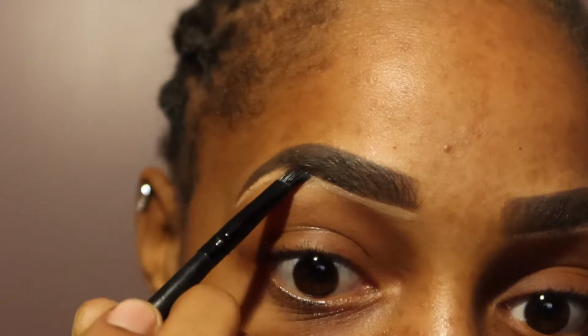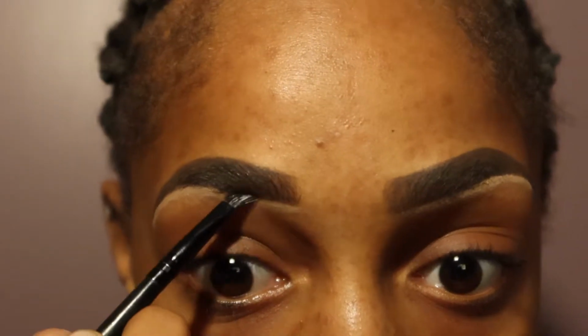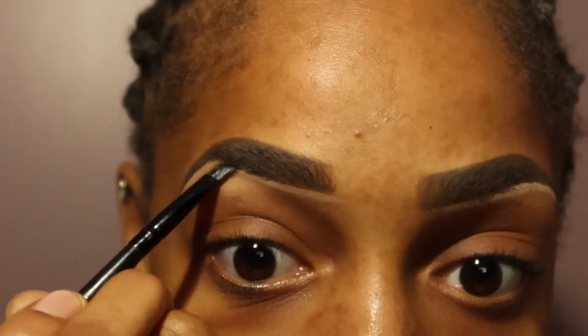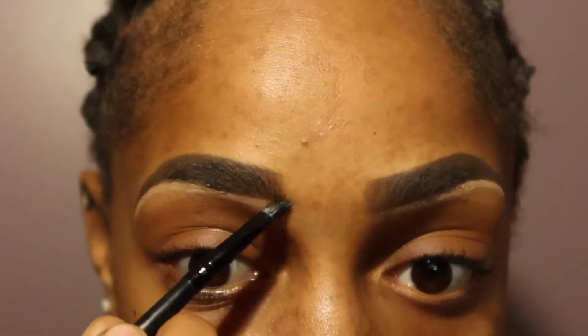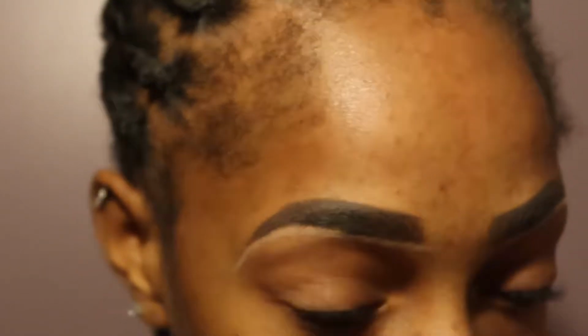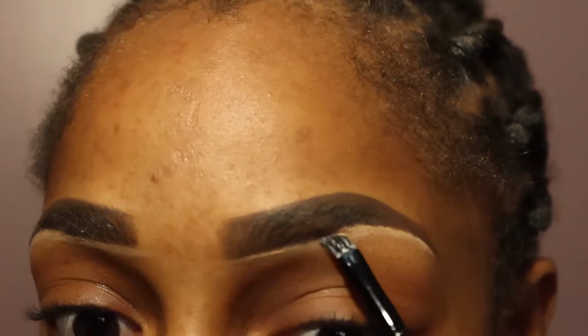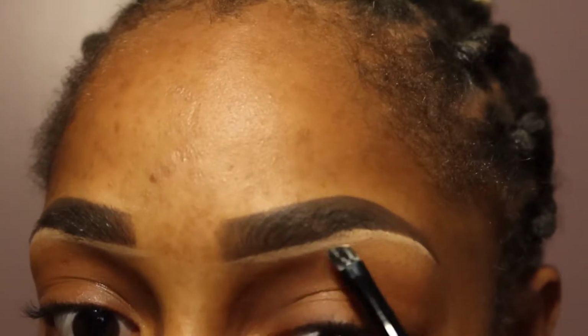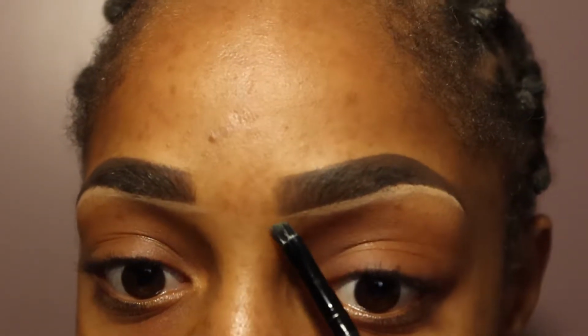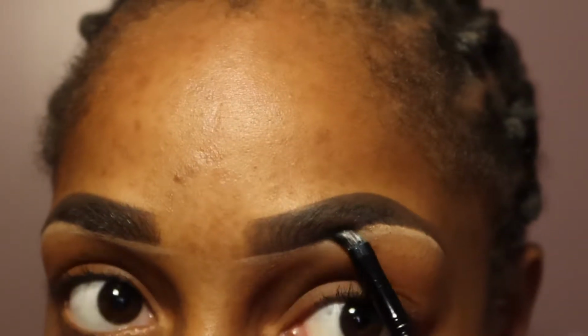Like when you first put it on, it looks kind of chunky, but you gotta start blending it out a little bit. So after I shade it in and blend it out a little bit, I go back in with a little bit more concealer on my brush and I just clean up that bottom line. I make sure that when I was drawing my line and filling it in, nothing fell and nothing smudged. And I make sure that tip is nice and sleek too. You feel me? Go back in on the other side.